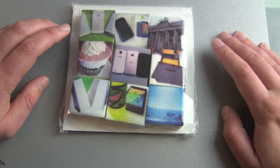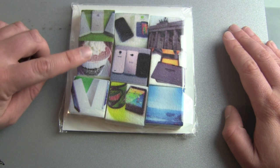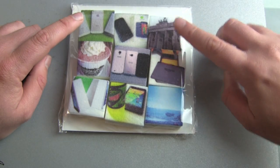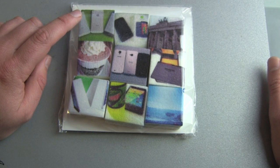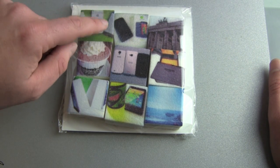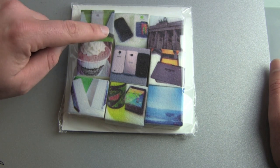You just go to Boomf and connect it to your Instagram account. This is really easy, then you select at least nine pictures. Boomf gives you the advice: take bright pictures, no dark colors — brighter, more bright, more beautiful. So take light bright pictures. Of course I took some gadgets on my marshmallows — I wanted some gadgets on my marshmallows.